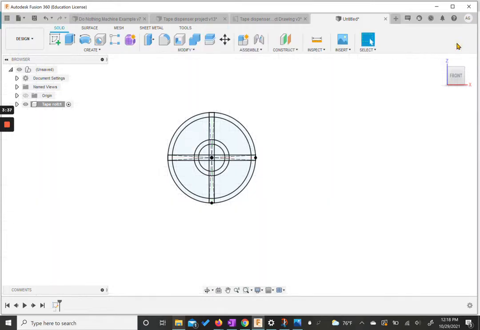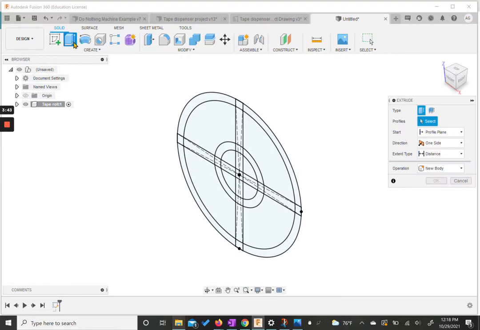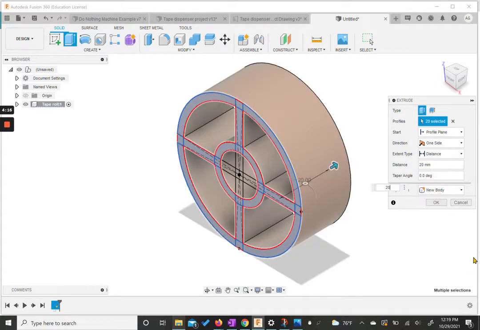So I'm going to finish my sketch. I'm going to go back to my home view so I can see at the angle, and we're going to extrude. So this extrusion, we have a couple different things to select. Technically, we could have changed some of our lines to construction lines if we didn't want to do that, but for the sake of speed, in this case, I'm just going to come around, click all of my pieces for my bigger circle. I'm going to click all my pieces for my smaller circle here, and then just these 4 rectangles along the side here. And this needs to be 20 millimeters. So we're going to switch. We're going to go 20 millimeters.